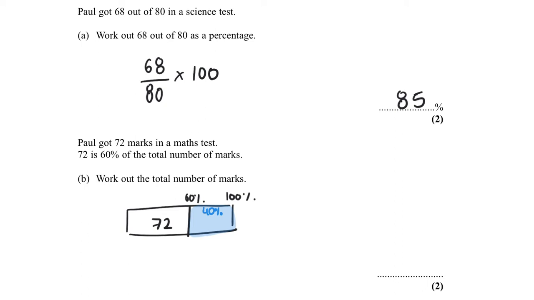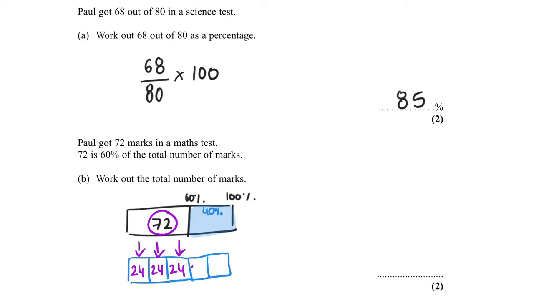They're in the 2 times table. Do they have a higher? They're in the 10 times table. 20 times table. So the highest factor they both have is 20 times table. So 60% can actually be split into 3 20%, can't it? And 40% can be split into 2 20%. So now 72, can we split that into 3 to get our 20%? What's 72 divided by 3? 24. So 60% equals 3 lots of 24, which is 72.